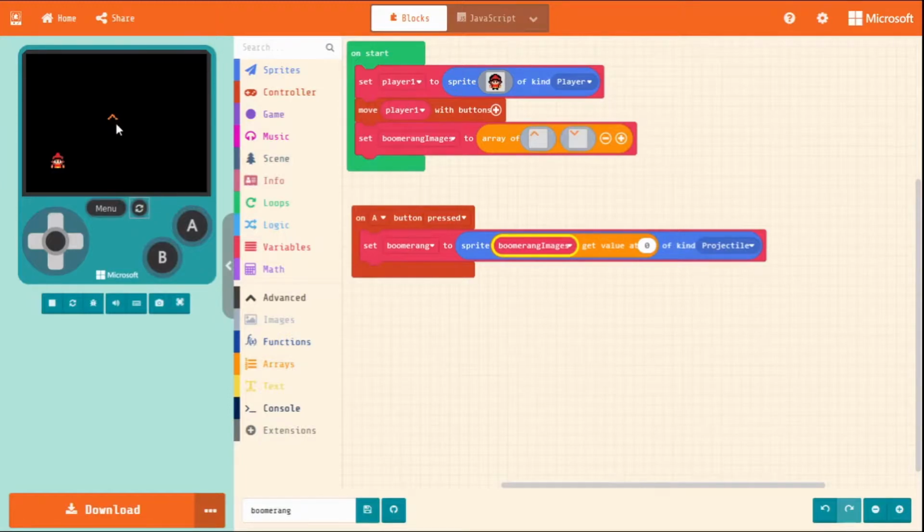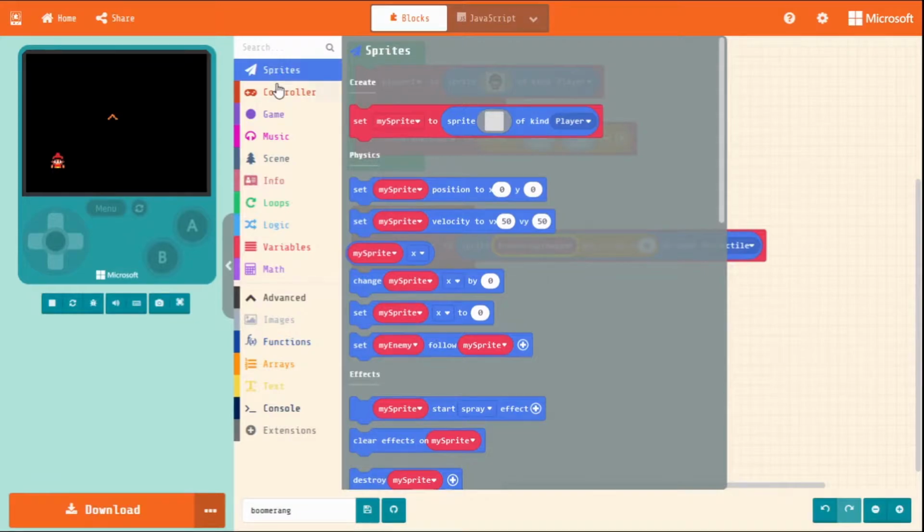So the 2 things we want it to do as well is set the initial position to wherever our sprite is and then shoot the boomerang forwards.